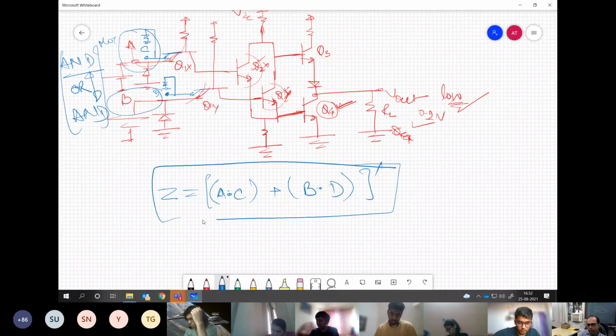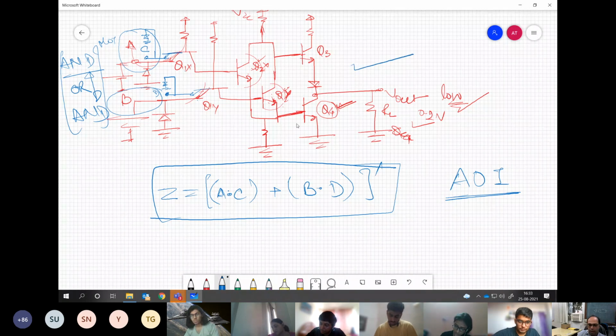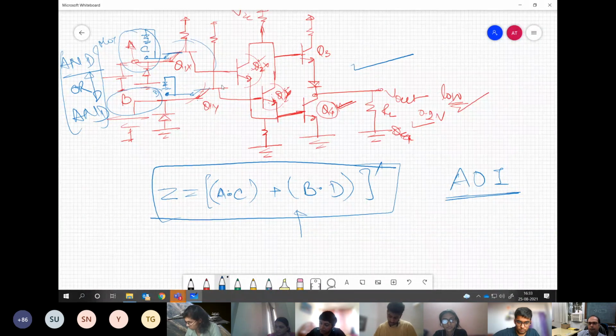This is what yesterday I mentioned as AND-OR-Invert gate, AOI. This is another special gate which can be fabricated very easily with the TTL structure. You can have more inputs over here. Understanding my point? This is how easy and convenient it is to work with TTL when we have such a special transistor or such special things present over there. Fine. Any difficulty in this?